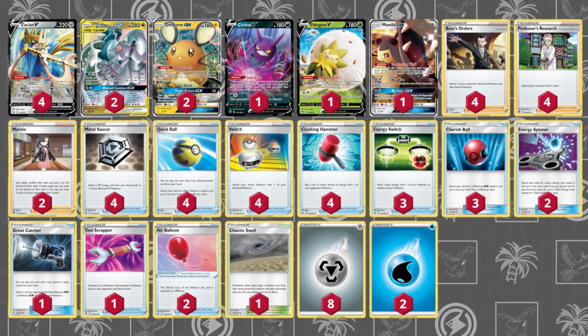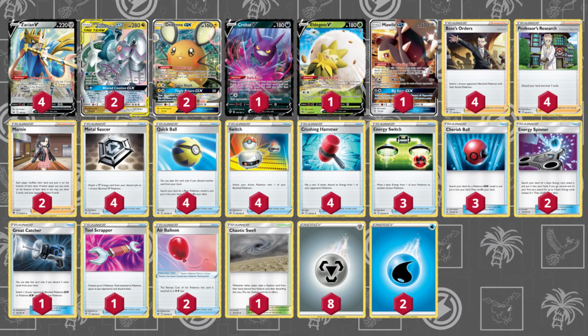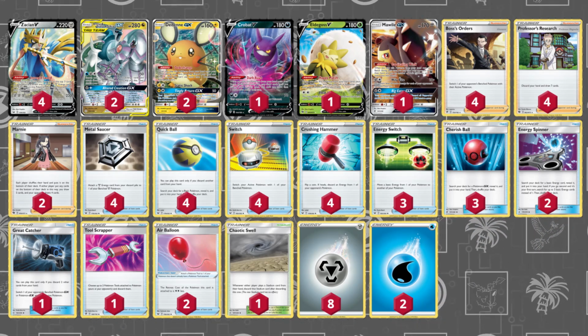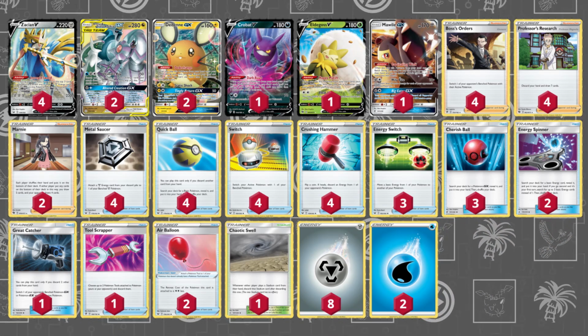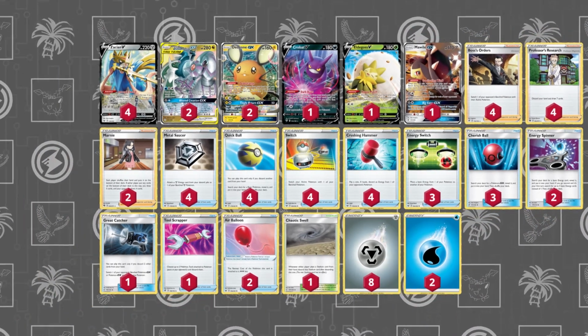The next deck is ADP Zacian, which is another very popular standard format deck that I'm sure you're familiar with if you've been following Pokemon TCG standard format recently. ADP, or Arceus Dialga Palkia tag team, came out in the Cosmic Eclipse set and then was coupled with Zacian V when that came out in the Sword and Shield base set. The duo have been a powerhouse deck pretty much ever since that release.